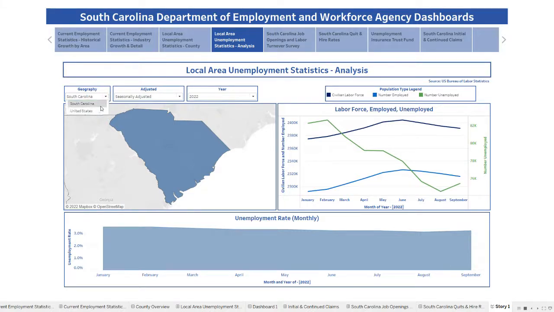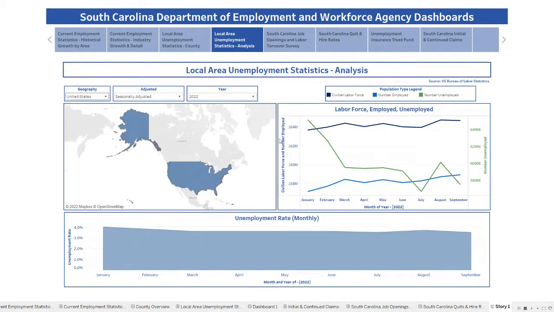So, once again, we could see the United States numbers: civilian labor force, number unemployed, as well as the number employed. We also have the unemployment rate for seasonally adjusted data regarding the United States.